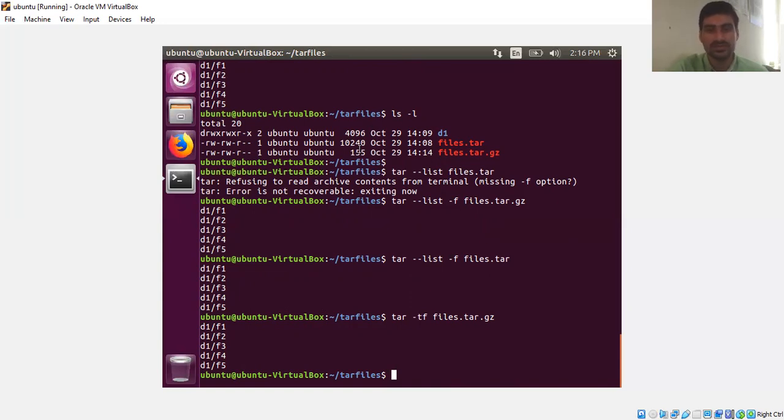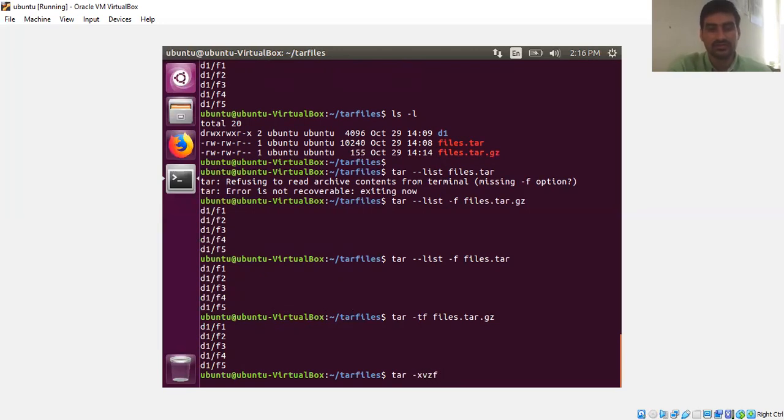So this is the compression for tar.gz. If I want to extract, simply use the same method, just like we created a tar file of that. So tar hyphen cvzf is for creating.